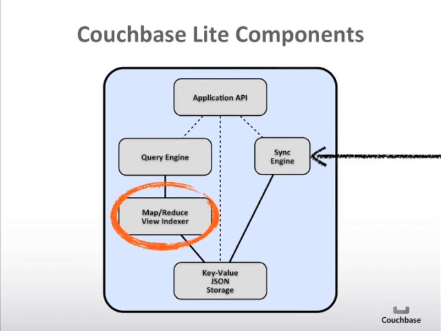We also offer the ability to run JavaScript MapReduce, and you'll see that I'm doing that in the example that I'll show in a few minutes. But for your garden variety native application, you're going to write native views. The query engine runs on top of the indexes that are built by MapReduce, and so this is where you'll define things like start key and end key that I could go into in great depth, but we'll talk about that again at a later time. The gist of it being that it's more or less the same query engine that you're familiar with from Couchbase Server.